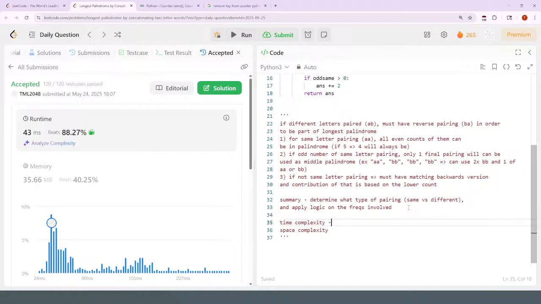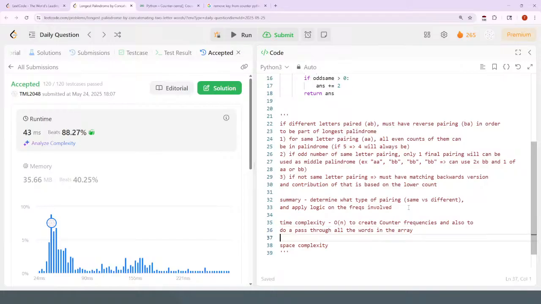Time complexity, this is going to be O of n to create the counter frequencies, and also to do a pass through all the words in the array.